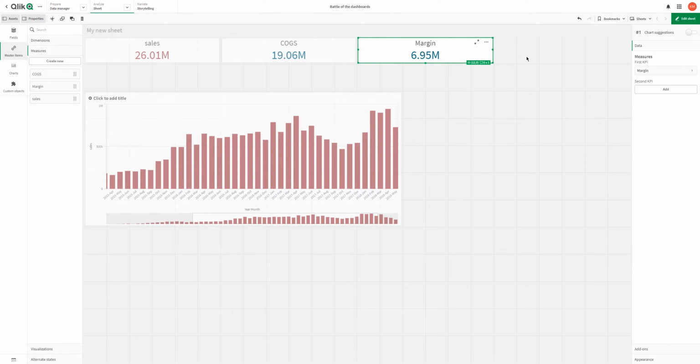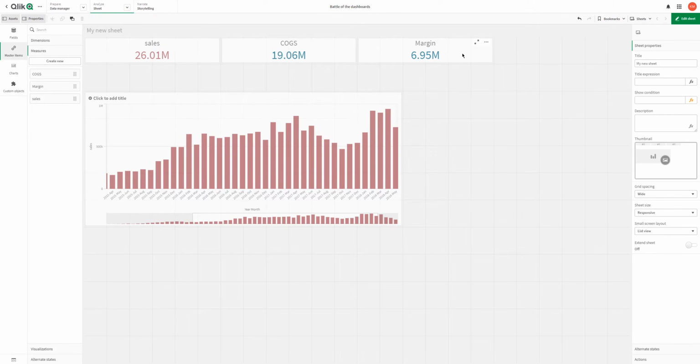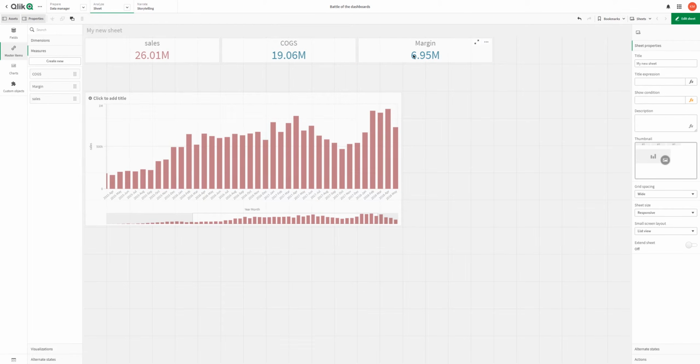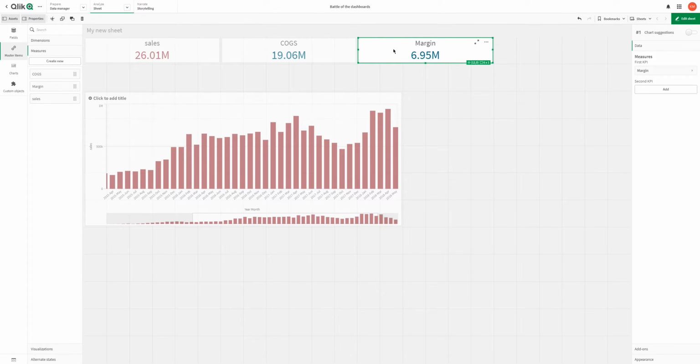And we have orders, so let's move. No, let's move this here. Let's move COGS here and let's look at sales and number of orders.